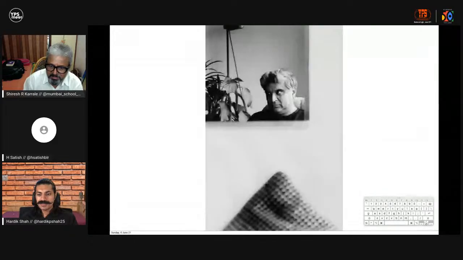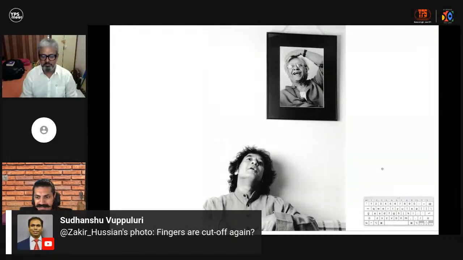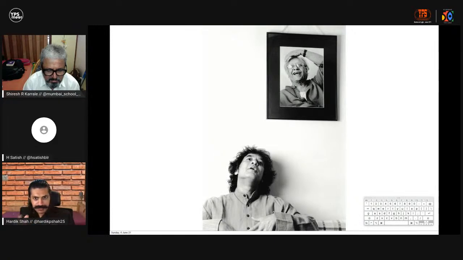So okay. There's a comment which we usually get. I mean, for the previous picture, can I bring it up? Yeah. So the fingers are cut off, Mr. Sudhanshu says. So this is very much taught while someone picks up a camera that you shouldn't cut legs at this position or hands. But then when it comes to portraits, what are the thoughts like?